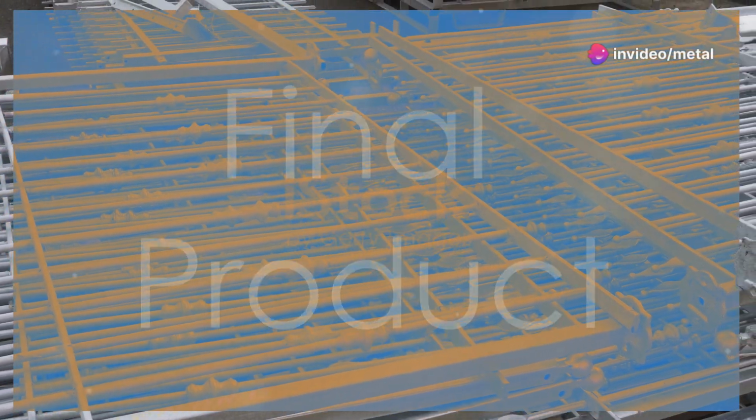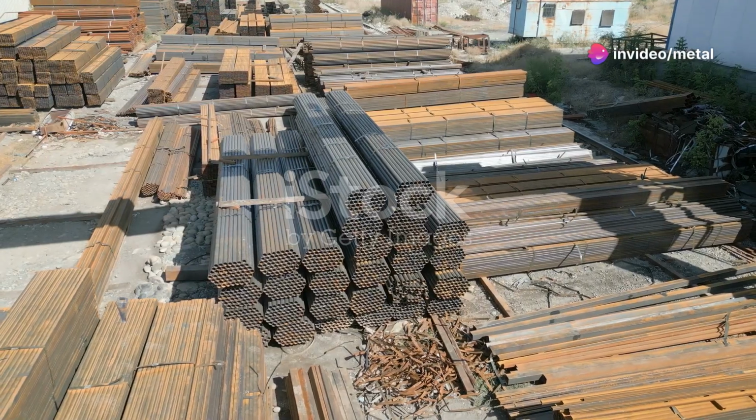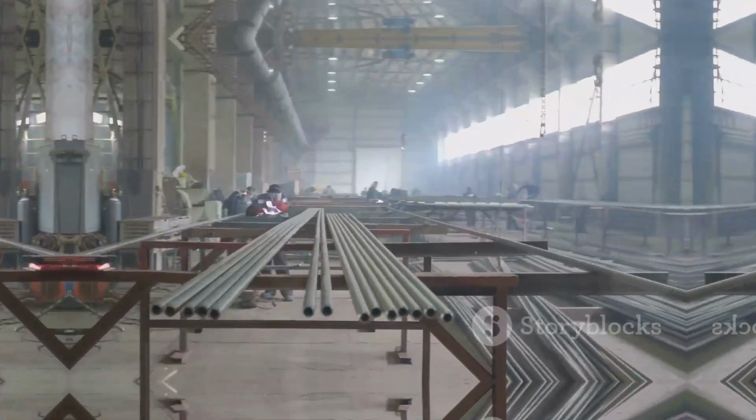Step 4. Final product. The final result is a durable, corrosion-resistant steel product, ready to withstand the elements and provide long-lasting protection.